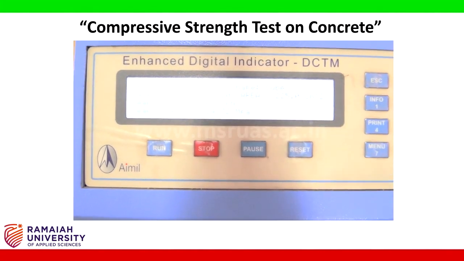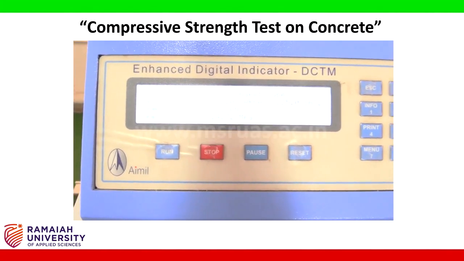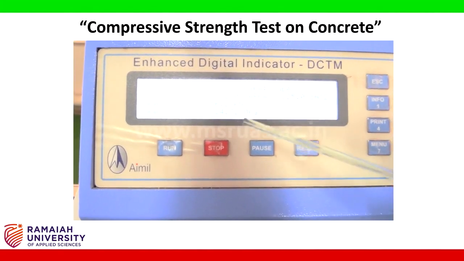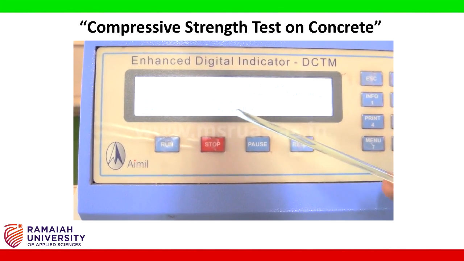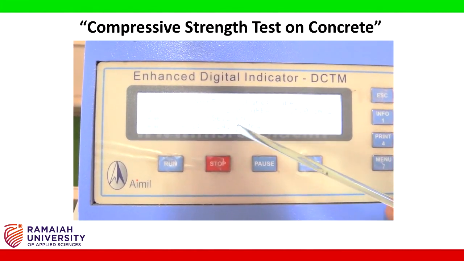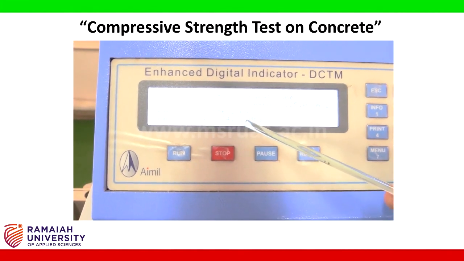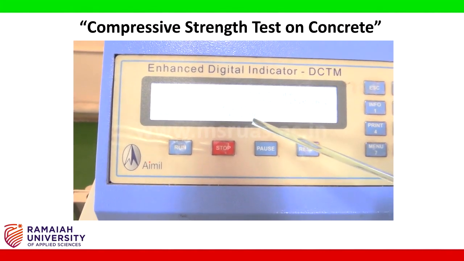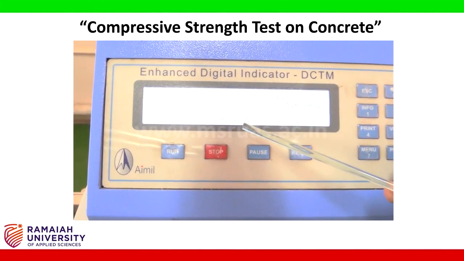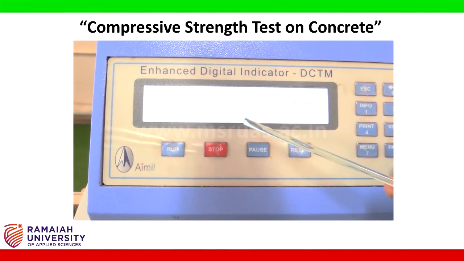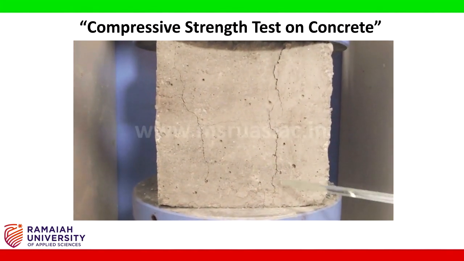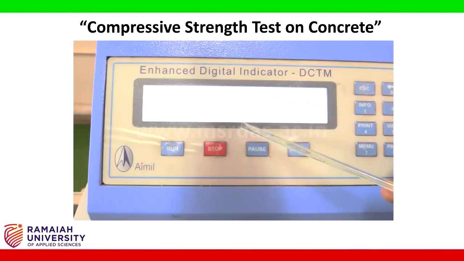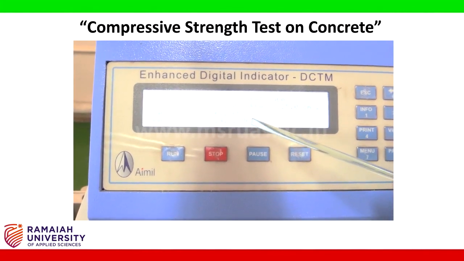This experiment has to be repeated for 3 or 6 samples. The average compressive strength reading will be considered, and that we call the grade of concrete. So it is 24.72 for this particular sample. We take the average of 6 samples or 3 samples, and the average compressive strength will be noted down for that particular grade of concrete. Observe the appearance of cracks on the concrete cubes. So this completes the compressive strength of concrete experiment.